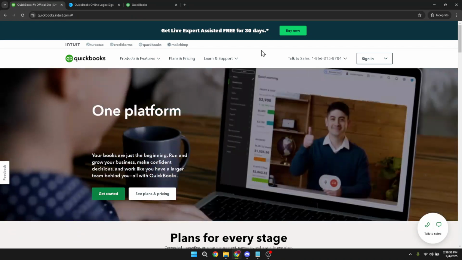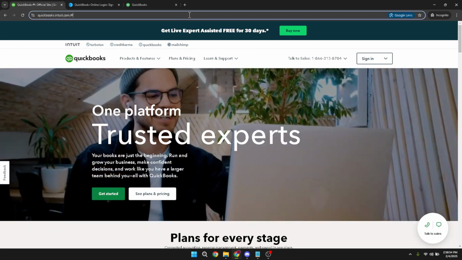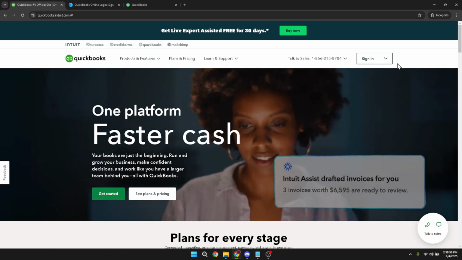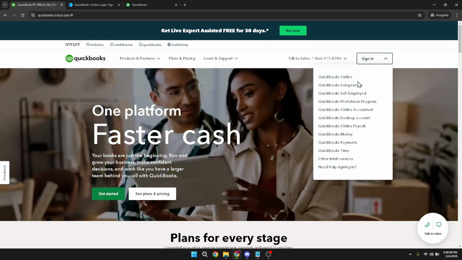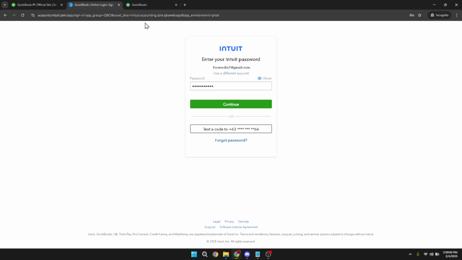First and foremost, let's get you signed in. Go to your QuickBooks account and click on the Sign In button. This might seem basic, but ensuring you're logged into the right account is crucial. Now, once you're on the Sign In page, choose QuickBooks Online from the options. This ensures you're heading into the correct service, which is especially important if you use multiple QuickBooks products.